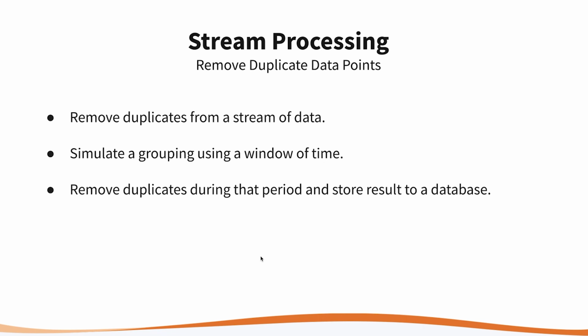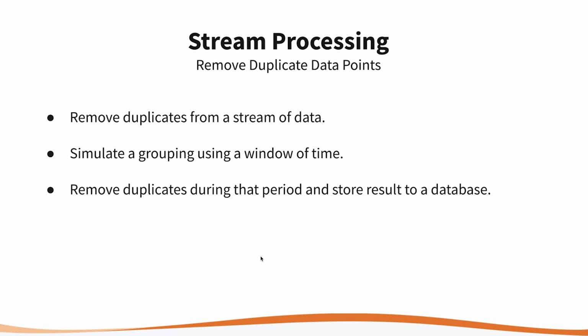So with batch processing, it's easy to remove duplicates. You read all of the data you're interested in looking at into memory, and then you identify the duplicates by either looking at a key or looking at similarities between the footprint of the features. You cannot do this with a stream workflow though, because obviously with a stream you can't read all of the data into memory. It's never ending.